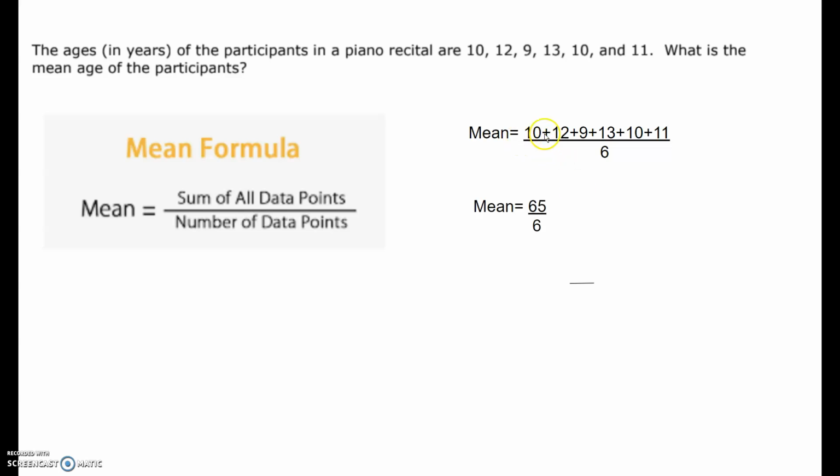So once I add that total sum, I'm going to get 65 and I want to divide that by 6. Remember, when dividing that, the 65 needs to go in first, especially if you're using a calculator. So remember, top in, bottom out. So you want to make sure that 65 is divided by 6. Please input that information in your calculator properly. I do not mind if you use a calculator on mean, median, mode, and range. I know, I can't believe I'm saying it either. So when I divide 65 divided by 6, I get 10.833 repeating. The mean is 10.833 repeating.